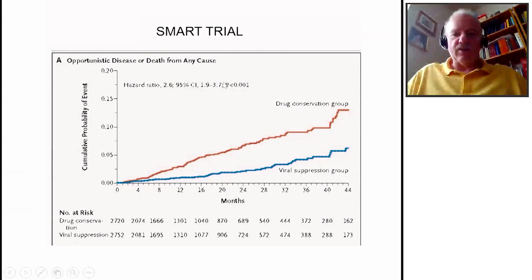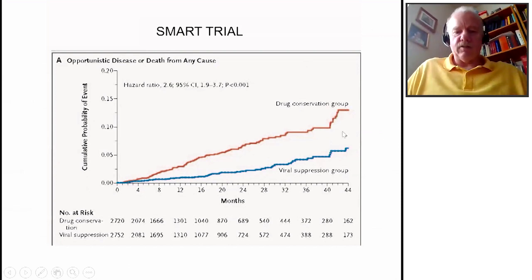And you can see that there's a low p-value of less than 0.001, big separation between the groups. And this showed very definitively that you should not go on and off drugs. You should stay on the drugs once you have HIV. And so this was a very definitive trial. And even at the end of this trial, there's still quite a few people, and so these jumps at the end are still relatively small.